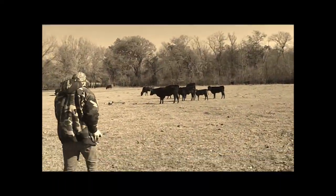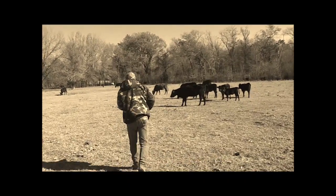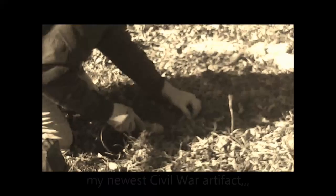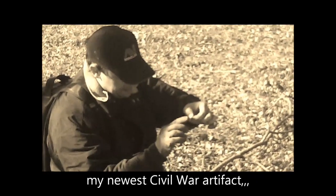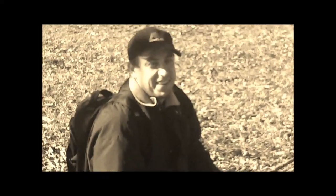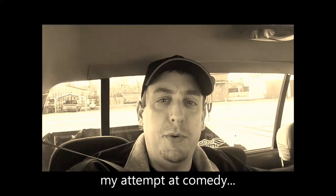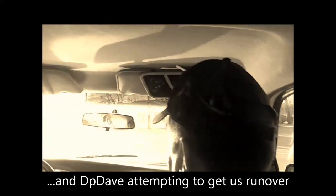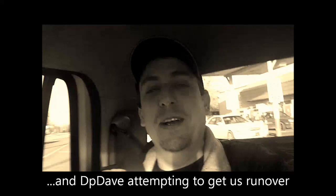Yeah, it's awesome. A cow — that's funny. A cow is one of my metal detecting hazards. I'm gonna laugh if that cow runs right over your stuff. Well, I won't either — I'll cry. Anyway, we are headed to eastern Oklahoma. There's Freak on Leash and that's the back of DP Dave's head. Dave's gonna kill us — I hope I'm still here to finish this video.